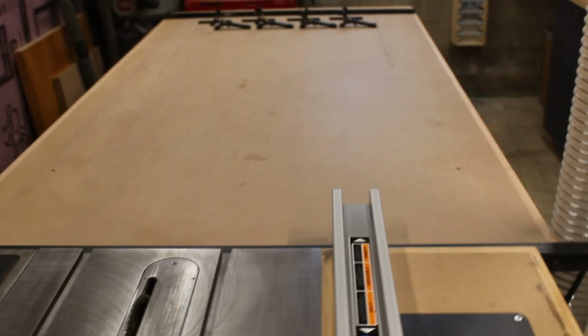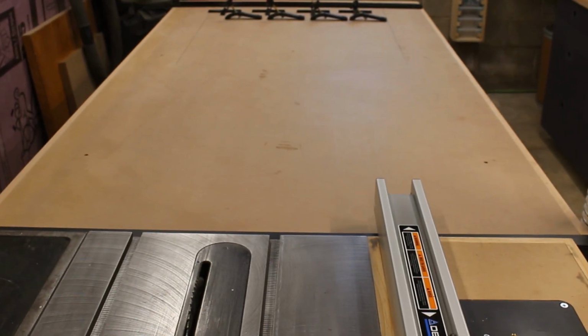I then have the outfeed table, which I built here. This is a 4-foot by 8-foot MDF outfeed table that is trimmed with oak. It is 2 layers of 3/4 inch MDF for the rigidity and sturdiness, and I like it because it keeps it flat.